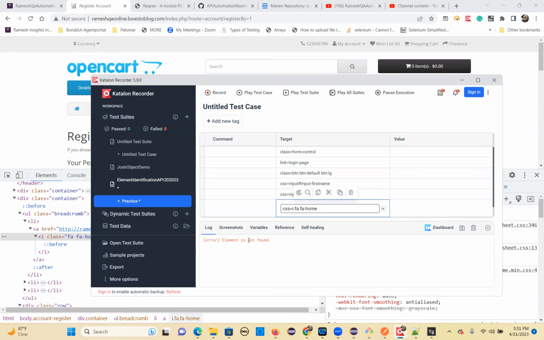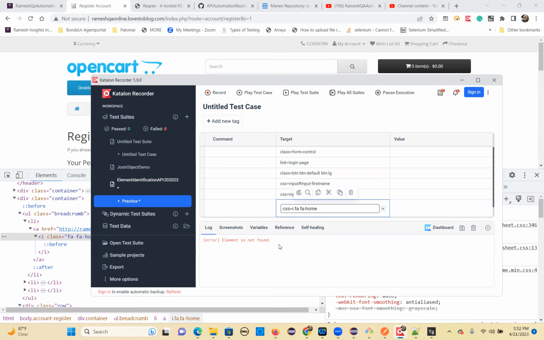See, what is it saying? Element is not found. Sir, if we take a single word also, it won't work? No, how can you take this? You have to take the entire class value, right? You cannot ignore. While writing this formula, you cannot ignore. There are other formulas for shortcutting. But for this formula, you cannot change the values. Okay, that is a different story. We'll see that later. But with the complete class, tag name dot class value, if there are spaces, it won't recognize.